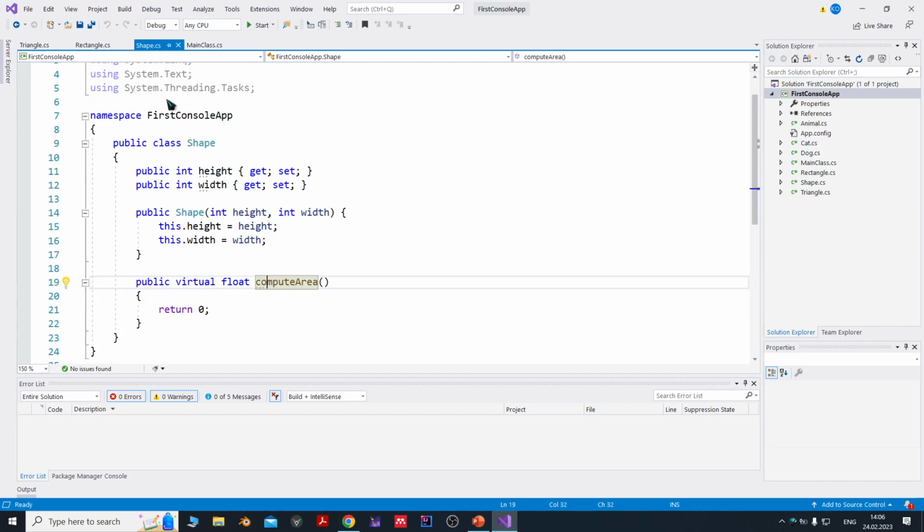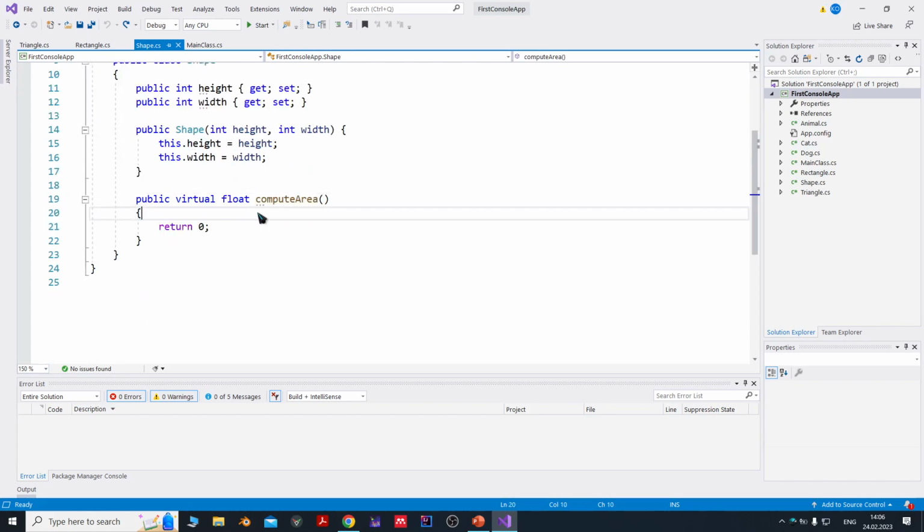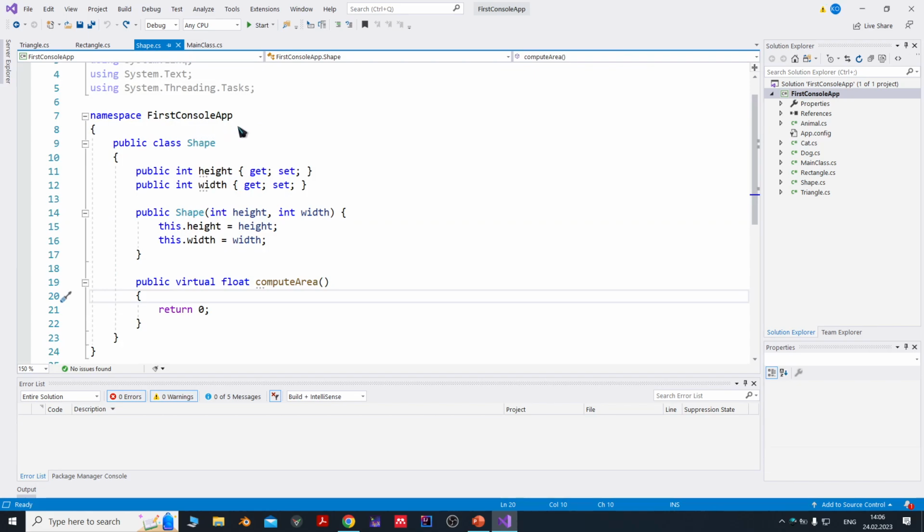But the problem here is that in the shape class, we have a dummy implementation because shape does not give us a specific type of shape. We don't know what kind of shape it is. Therefore, we shouldn't do this kind of thing. We are returning a zero value. But ideally, we can make the shape abstract because shape is not concrete. Therefore, it's better to make it abstract, so each subclass, each concrete class, can implement this area on its own.